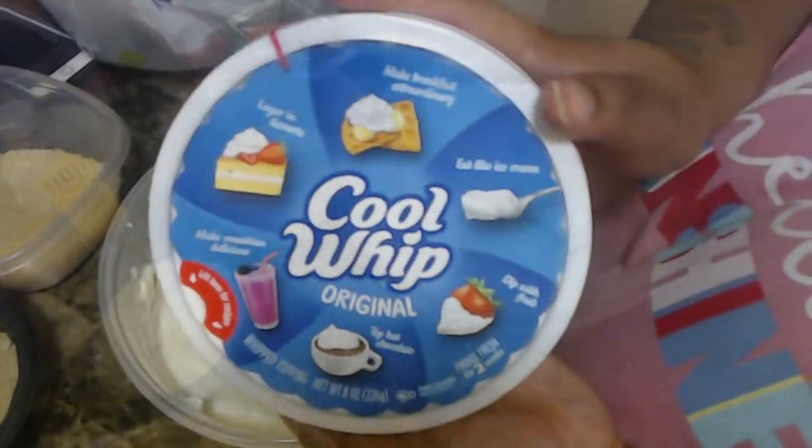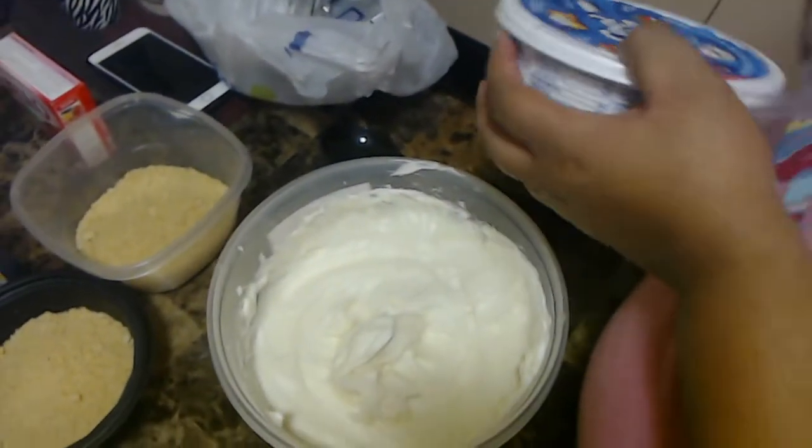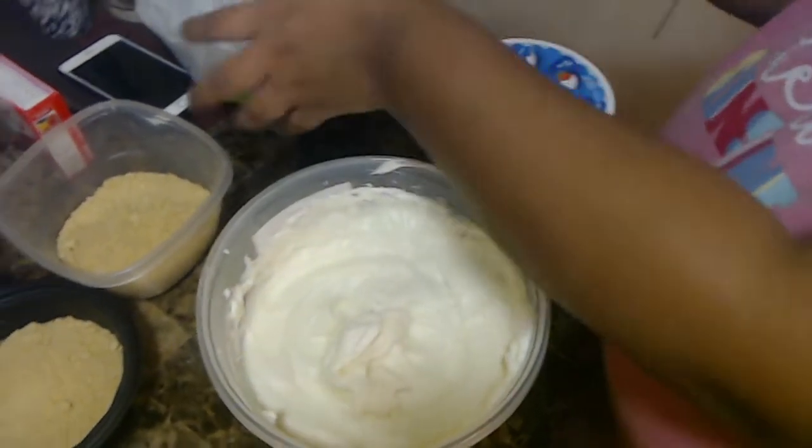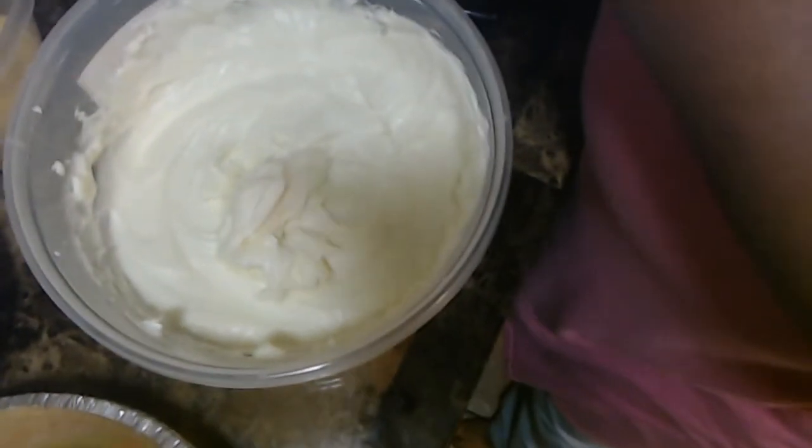Alright, now using Cool Whip today. This is my easy version. Usually I'll make my own heavy whipping cream, but if you really don't have the patience or time to do that, this is the alternative. Just use 1 tub of Cool Whip.